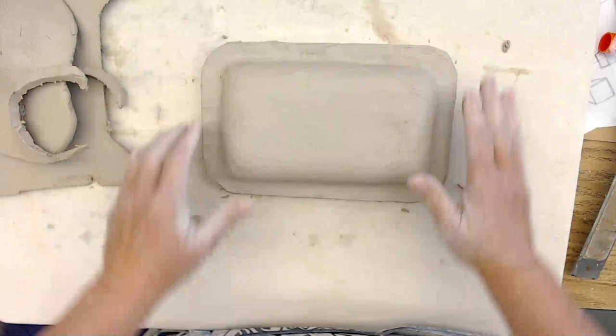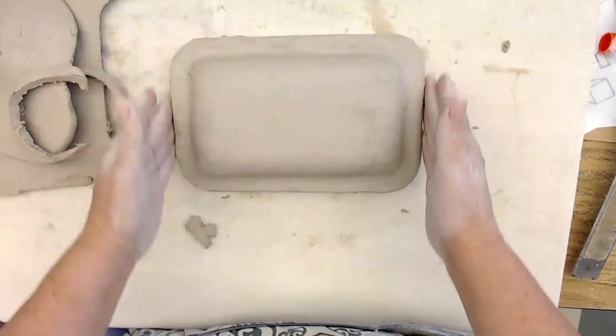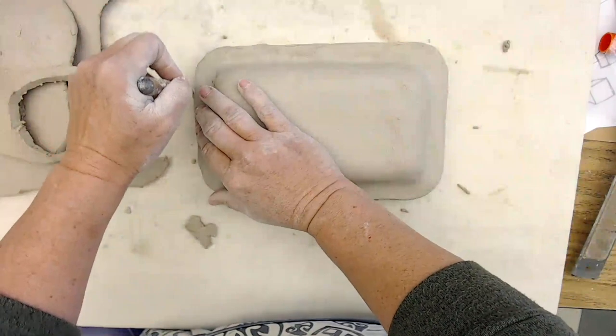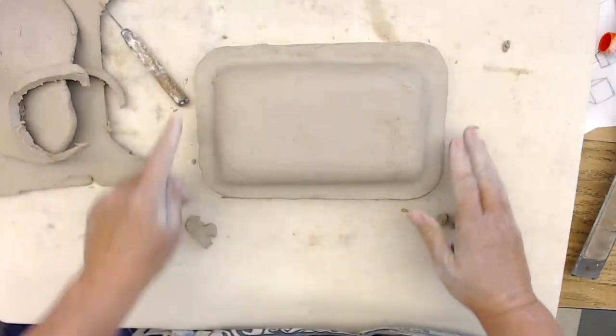Make sure that it is really neat on these edges, that you don't have clay that is too small. And you can't really patch it. You can't really just take extra clay and stick it in there because the pattern won't be there.